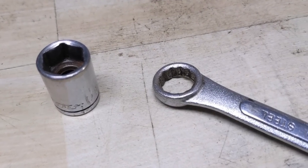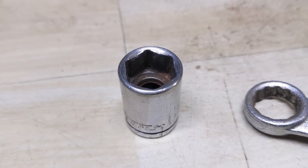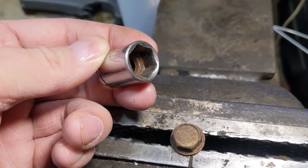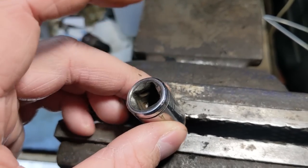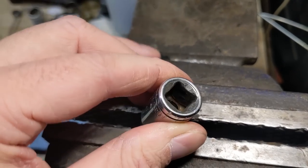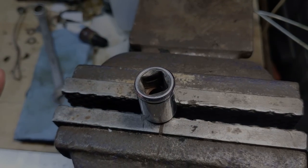What a lot of you may not realize is on these closed end wrenches and sockets there is going to be a bevel that is molded into the design of both the socket and the wrench. That bevel makes it so that the socket or the bolt head is always self-aligning — it makes it easier for you to get the socket or the closed end wrench onto the bolt head. Basically that bevel simply guides it into place.